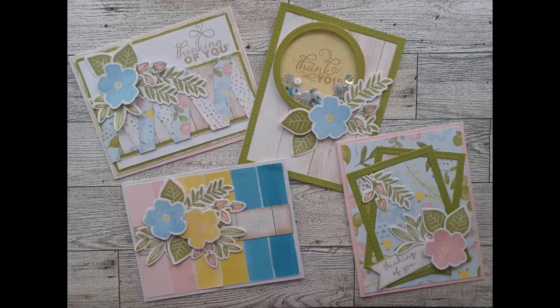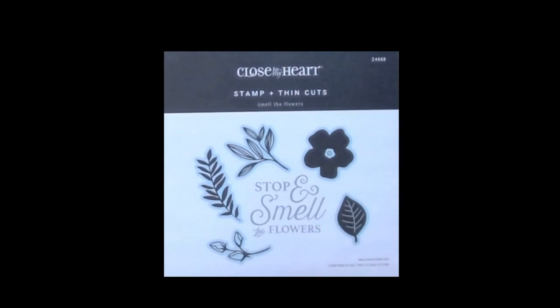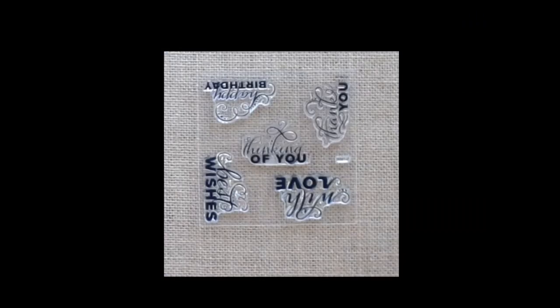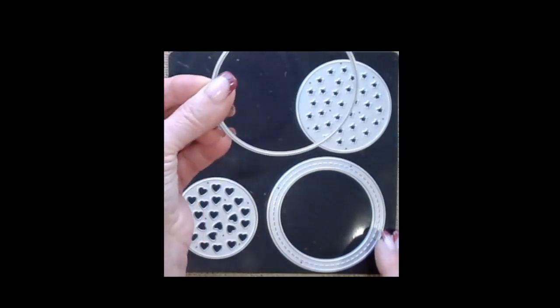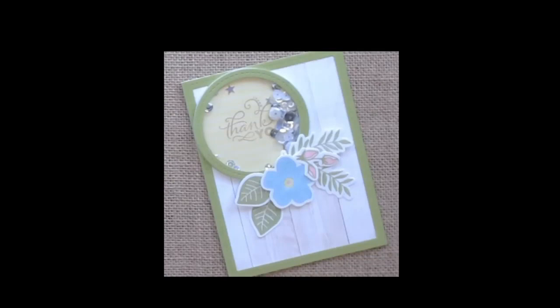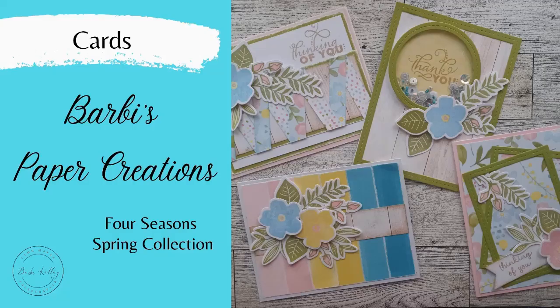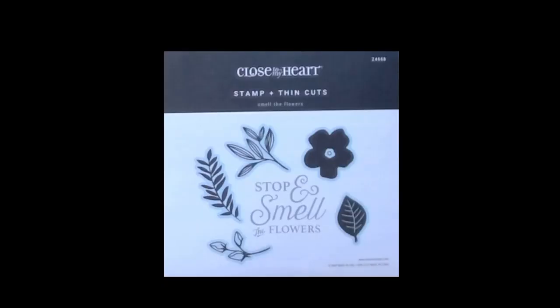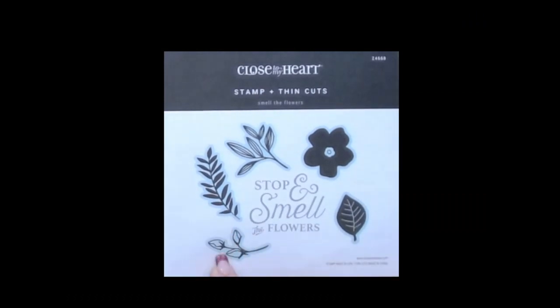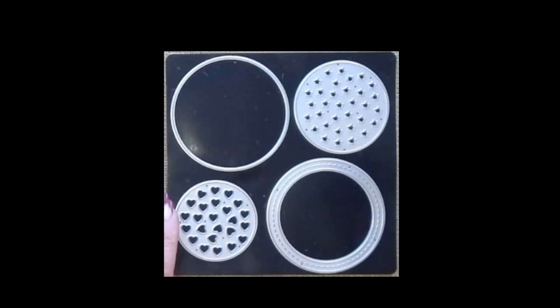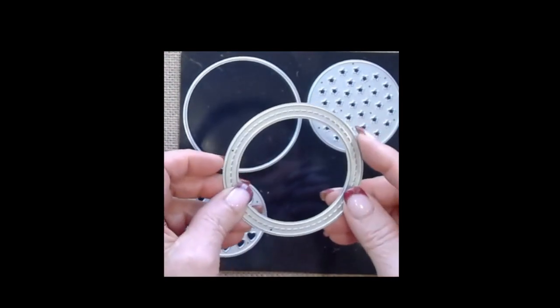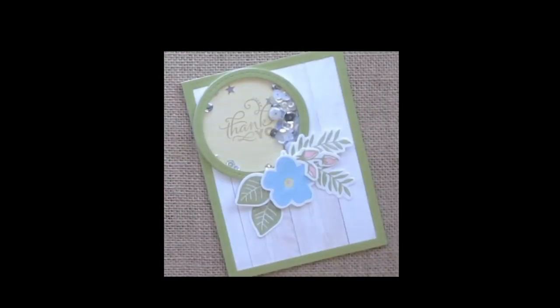Here is my third card. This one I call ombre card. I'm using just the capri, lemonade, and ballerina cardstock. But I'm using both the light and dark sides of each of those three. So it's like having six different cardstocks. Again I have my stamped and thin cut images. I have some sandpaper and I have a sponge because I'm going to take that toffee ink and just edge distress the edges of that wood grain paper. I apologize for the clarity here in this part of the video. I'm not quite sure what happened as to why it's not real clear. I am rather new at doing these videos so I'm still playing with it and trying to figure it out. But I would love it if you would like and follow my channel. I'm really enjoying having fun doing this. Here you can see the dimension that that edge distressing gives you.